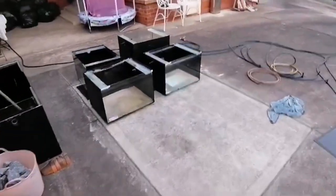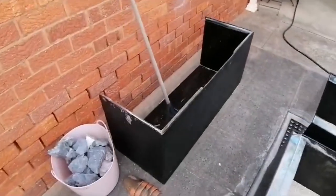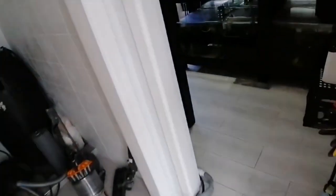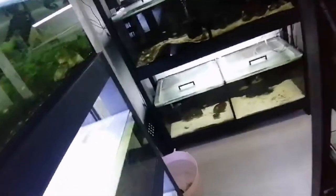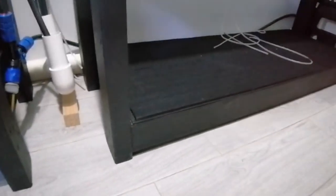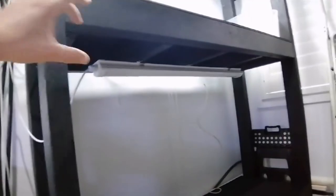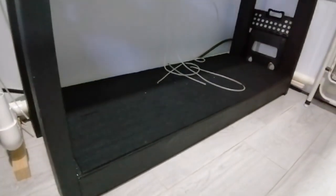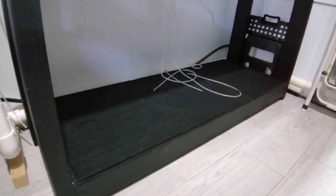I'm pulling it all down — gone. I emptied the four tanks that were on here and took this useless thing out. When I was giving everything a good clean, I found out that there's plenty of coral sand and glass under there, and I don't have clearance. That's the only rack I don't have clearance under, and I did that because that tank was nearly two foot high, so I had to put it lower to have enough clearance under the shelf — that came to bite me now. So I had to take everything off so I can pull this rack out and clean underneath it, because I just can't leave it like that — it kills me knowing that there's all that crap under there.